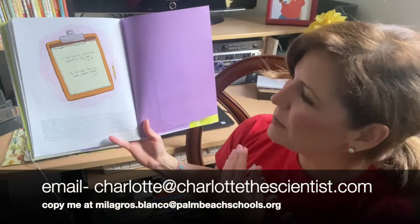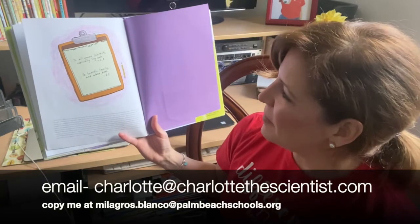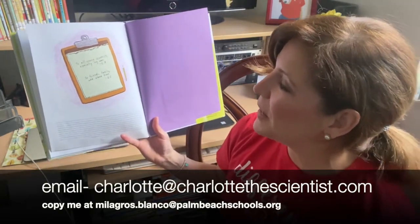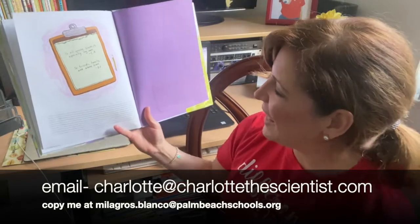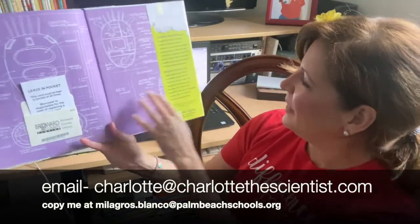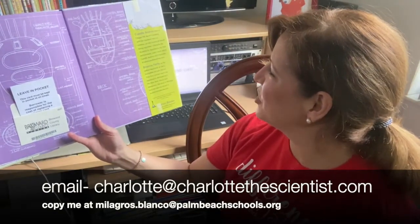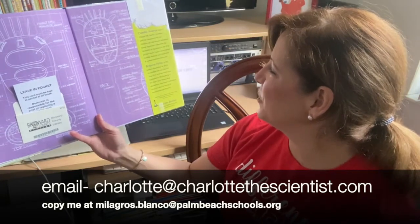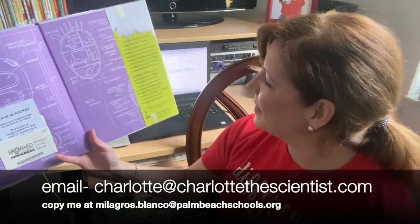Now at the end of the book, most of the time we see the dedication in the beginning of the story, but authors sometimes choose to put it at the end to keep things interesting. And here we have Camille Andrews' dedication to all young scientists, especially my own. And Brianne Farley says, to friends, family, and alone time. Okay. And here at the end of the jacket, you can read, Camille Andrews lives in Chapel Hill, North Carolina, with her husband and 6 children. So she knows all about being squished. Charlotte the Scientist Is Squished is her first picture book. Learn more about Camille Andrews and Charlotte at www.camilleandrews.com, and I will include all that information on the video.